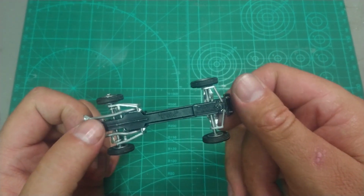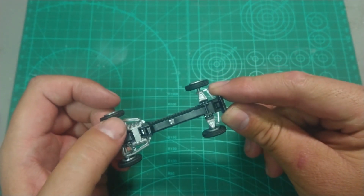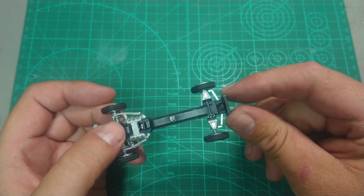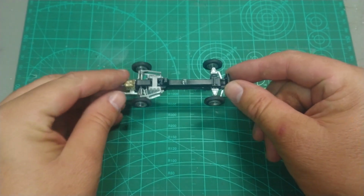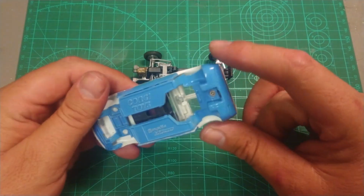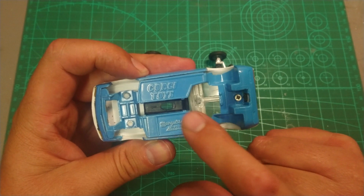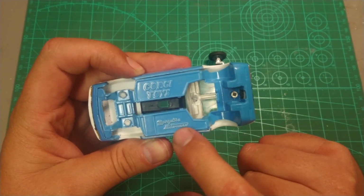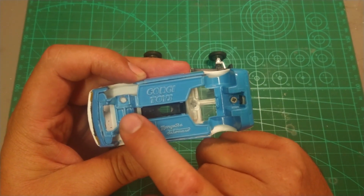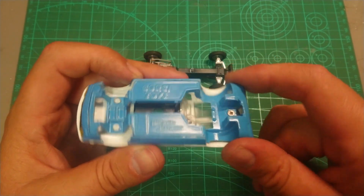You can see the screws that I've used in there, and painted the exhaust tips, the suspension front and back, painted that all in a metallic or chrome color. And for the vehicle, so this is the color. You can see my screw in there. Corgi Toys, Mangusto de Tomaso. These ones actually slot in pretty good. So I just put some glue in there just to keep it at bay.